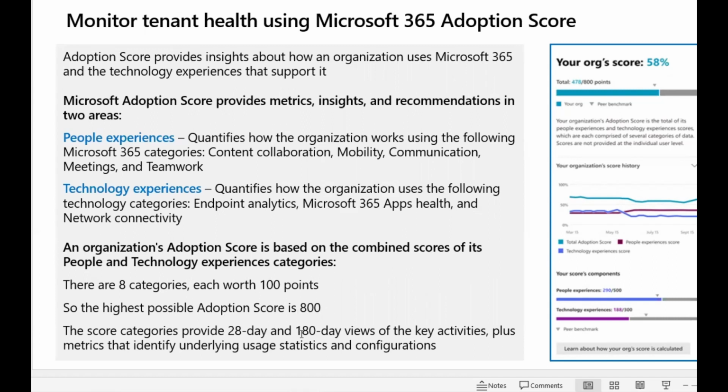Score categories provide 28 and 180 day views of the key activities plus metrics. It's like they create a score to visualize how people are experiencing and how the technology is performing in terms of Office 365.